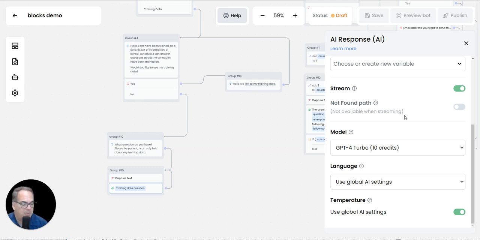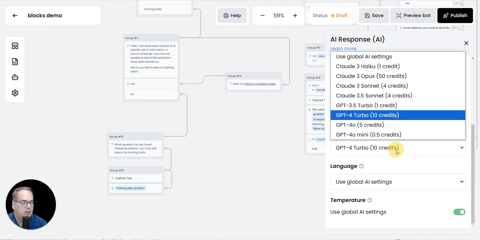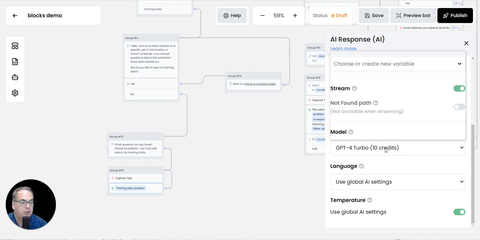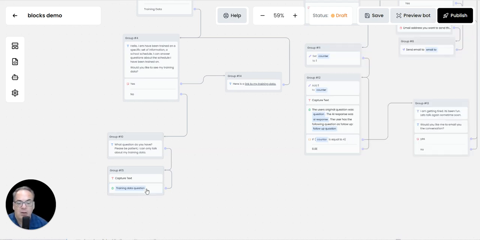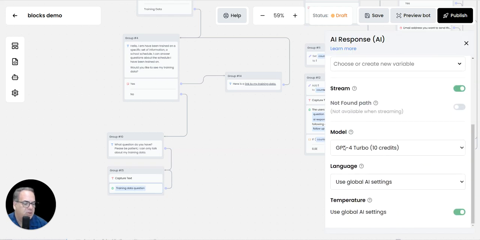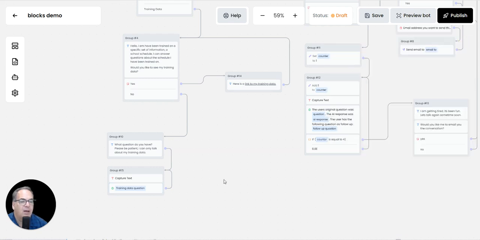So as these new models come out, we'll have access to them, and we can pick and choose models. We can have multiple models running within one chatbot. This one right now, once we finish, will have GPT-4 Turbo here, and it'll have Claude Sonnet running over here. So just with that small change, just changing the model that's being used from Claude Sonnet to GPT-4 Turbo, I think that's going to make a big difference in the output that we're going to get.